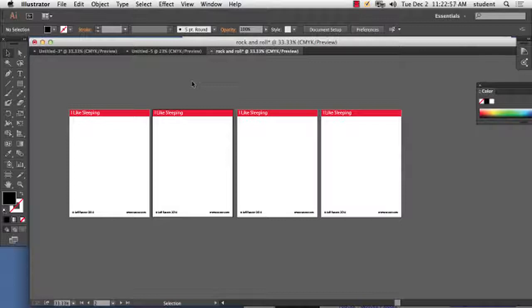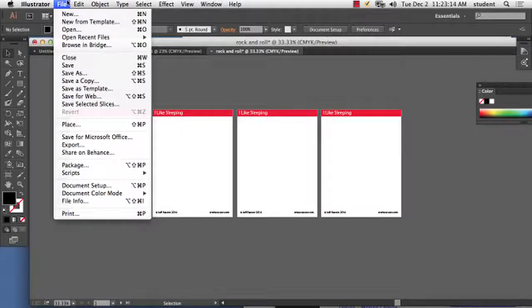Now you would think, and I'm going to talk about that, you would think that the template feature would be very useful, and it's useful. I can save this as a template right now. Let's do that. Inside of Illustrator, we really haven't talked about templates. If you look under File, you've got New from Template, then you have Save as Template. So all a template is basically an Illustrator file. That's all it really is.